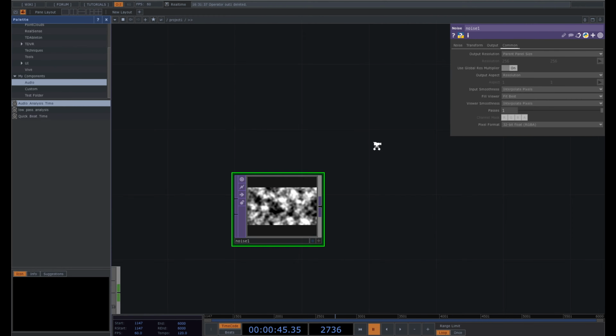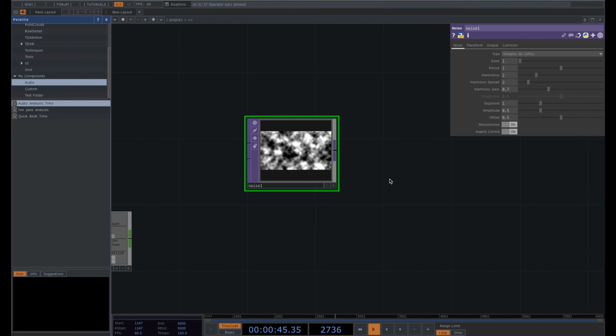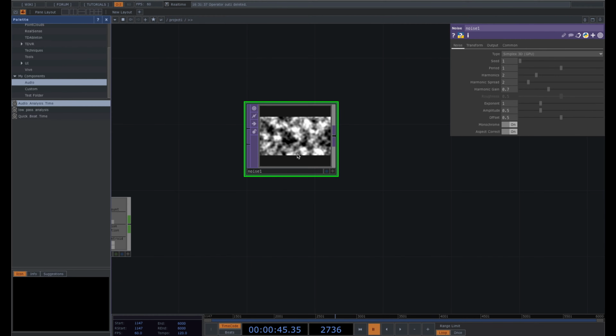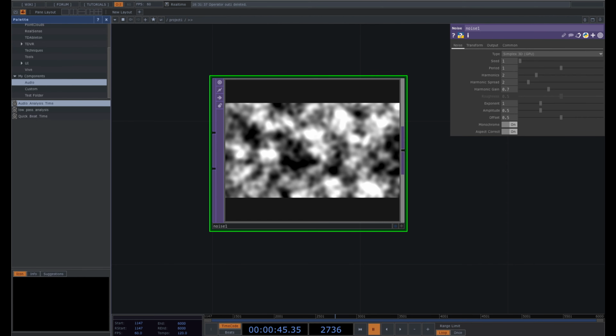And now what I want to do is customize the look and feel of it. So for noise, this is great at randomly generating things that look random, but have smooth continuation between them. And what I want to do here is make it look a little bit smoother and less grainy. So to do that, I'm going to take the harmonics and turn it down a little bit.